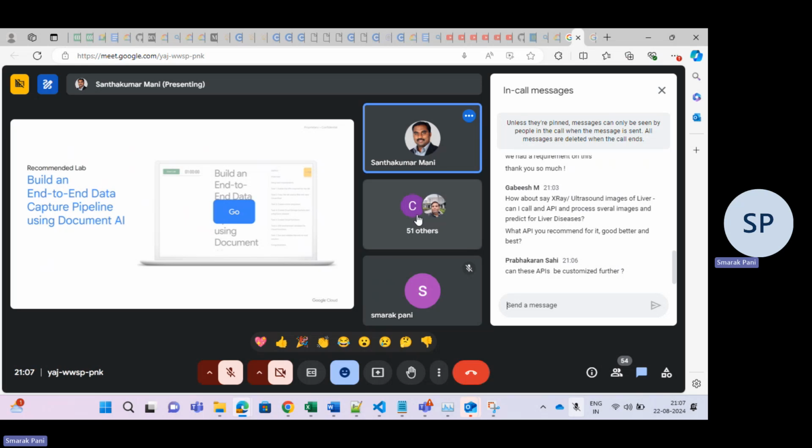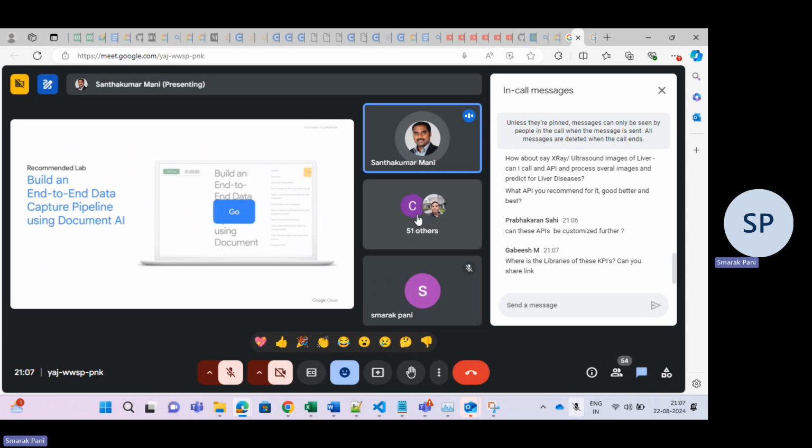Now, let us think. I do not have any experience on this, but still I want to customize as per my requirement. That's where the next option, AutoML, comes into the picture, right? It answers your question. When you bring AutoML, of course I don't have any experience, but still if I want to customize it, I'll bring Vertex AI to that. Okay, good. So we bring AutoML, where the machine learning models and the whole pipeline are automatically built with Google Cloud. If I need some customization, bring it to Vertex AI, associate to that, and work on it.